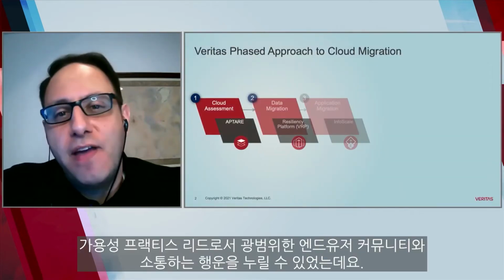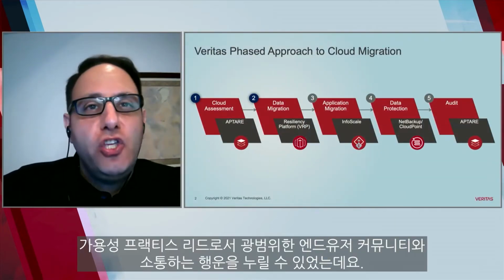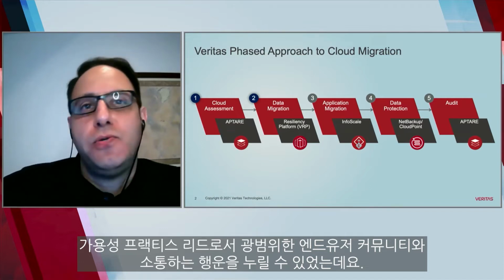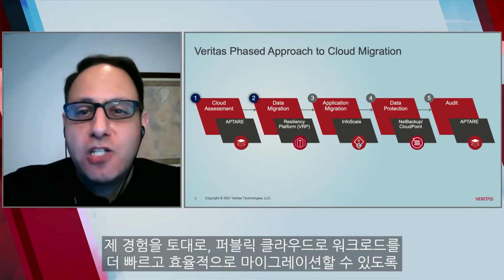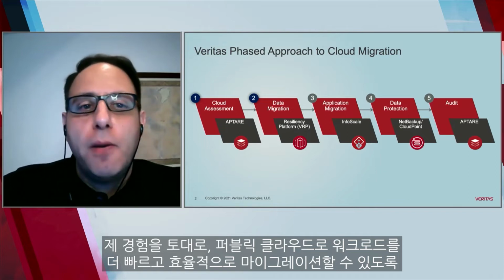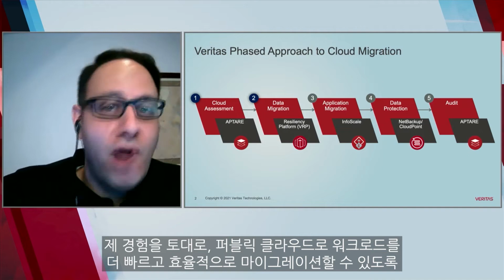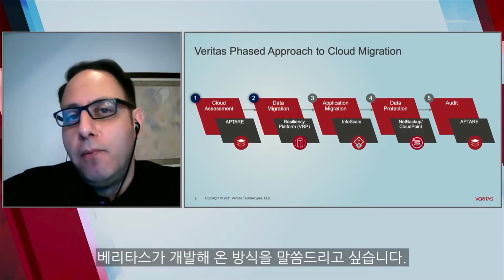Thank you for that introduction, Beatrice. I just want to begin by saying how thrilled I am to be here speaking with you, our customers and partners at Conquer the Cloud. My name is Joe D'Angelo, and as the Availability Practice Lead, I've had the unique fortune of being able to converse with a wide array of our end user community. And so it's with that experience that I want to share with you the approach that we at Veritas have developed to ensure a more efficient and expedient process for migrating workloads to the public cloud.